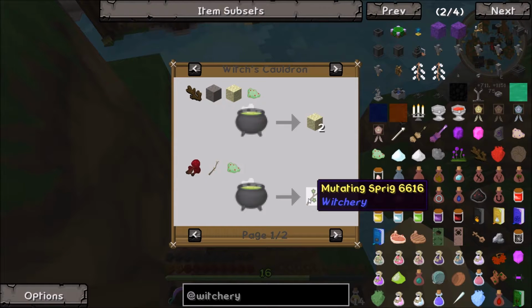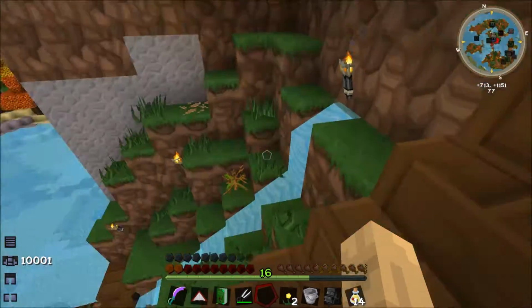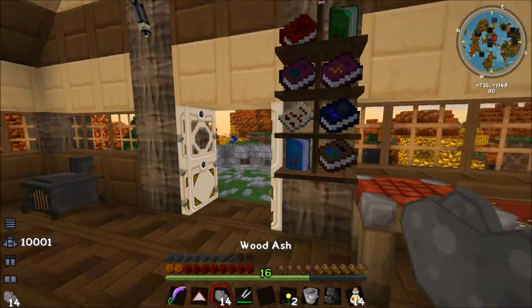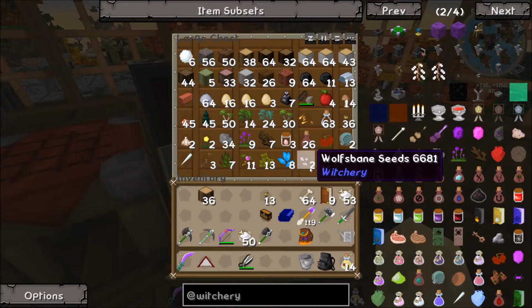A mutating sprig. Does that mean I can just use this to mutate stuff and I don't have to use... Okay, because I have nether wart and I have an ent twig. Ooh, that might be something now that I've used all my stupid... Let's put this herbology away. I need to make more shelves. Put the wood ash away. Oop, I need that. Put the glintweed away.